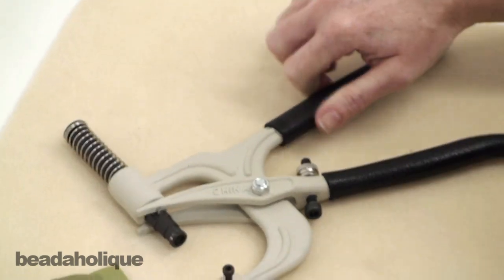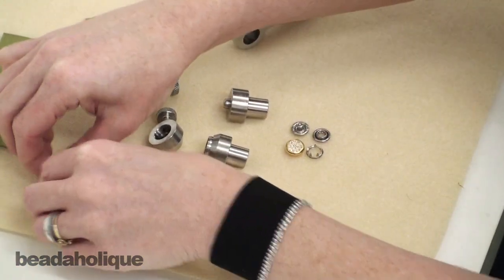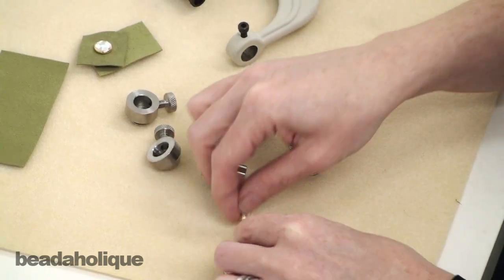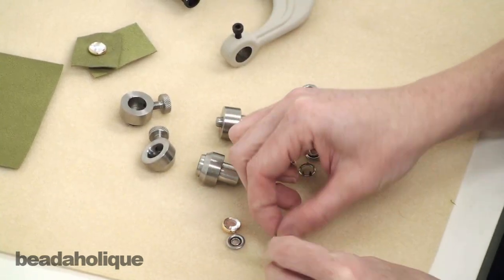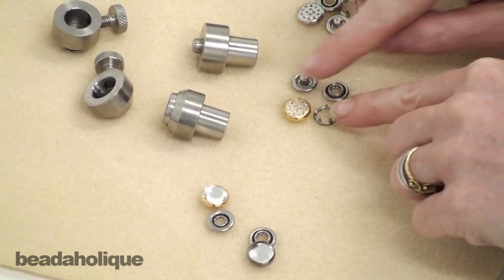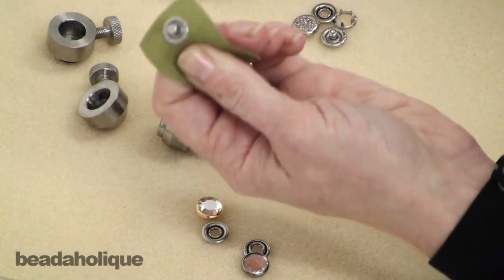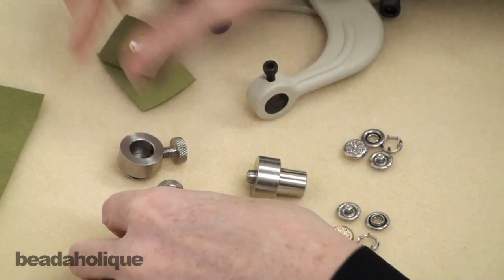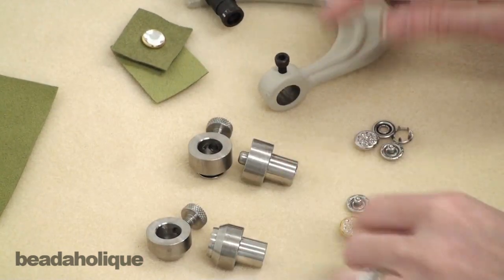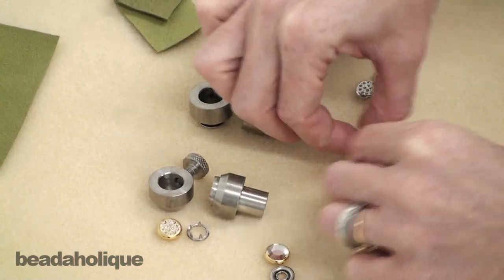What I've got in front of me here are a couple of different snap fasteners — there are four parts to them. I've also got a couple of decorative buttons which only have two parts since they're just a decorative flourish and a little button and don't need a backside. Today I want to show you how to apply a snap, and I've got some ultra suede here. You have two die sets: one for the top part of your snap and one for the bottom part.